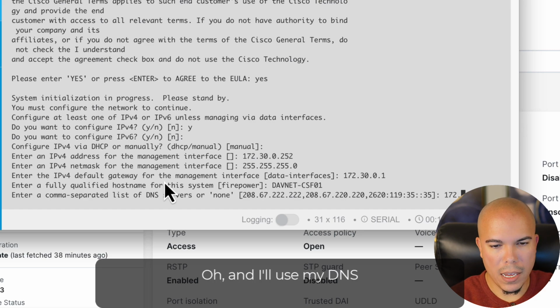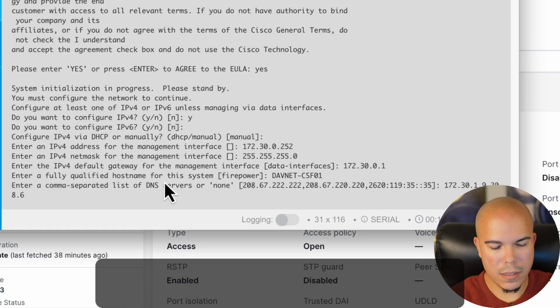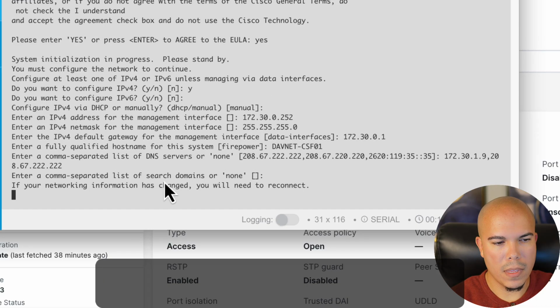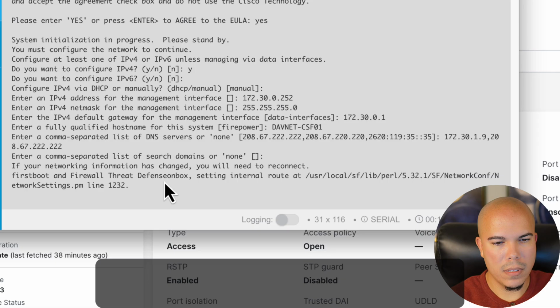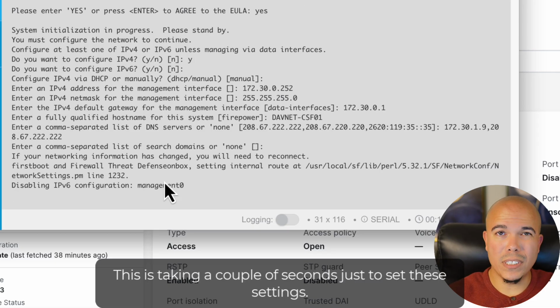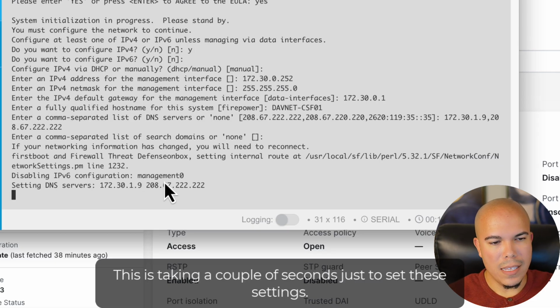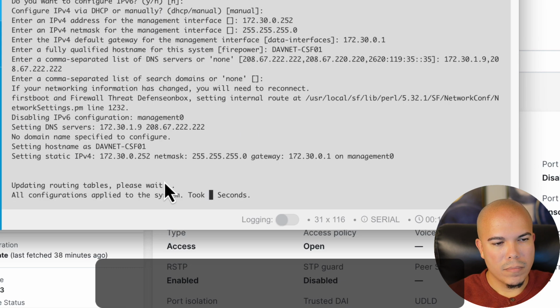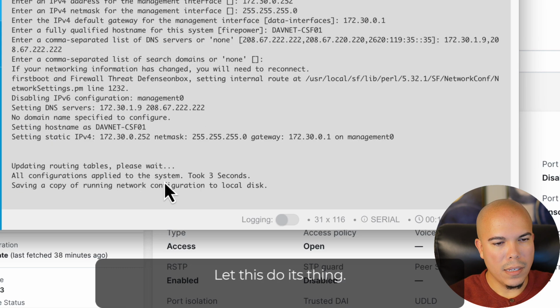And I'll use my DNS in the lab. And I'll also add in the OpenDNS IP here. Here we go. This will take a couple of seconds just to set these settings. We'll let this do its thing.